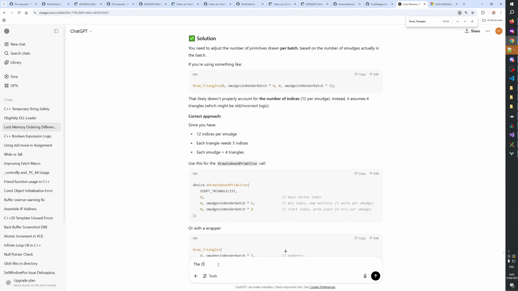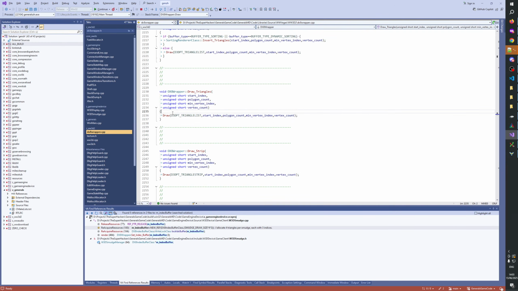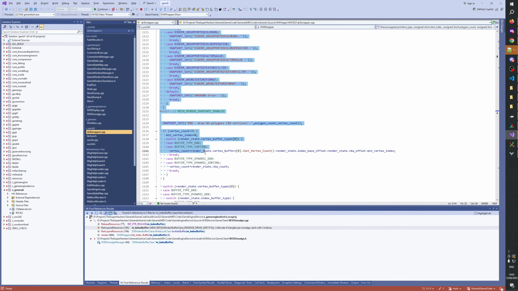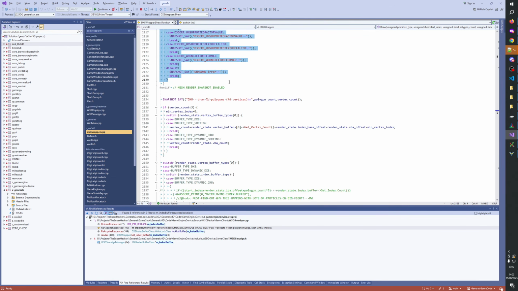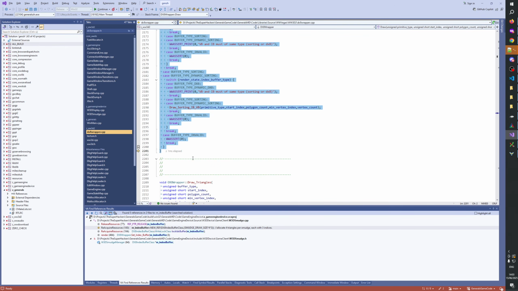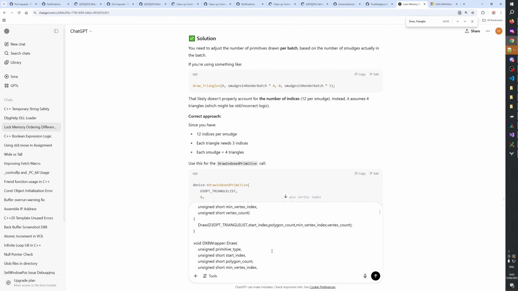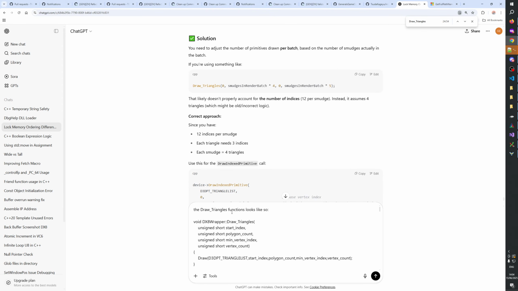The draw triangles function looks like so. Draw triangles and draw.